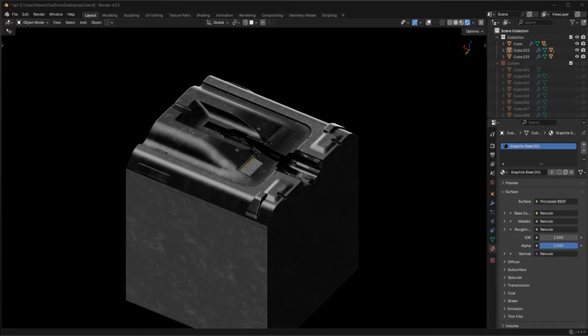I want you to think about how could I apply this workflow and turn it into something functional? How could I turn this into maybe a real product design, a real piece of concept art? How could I fake functionality? When you start thinking about these things in your head, you'll start strategically placing details in different areas without even noticing. And this will just make your modeling skills way, way better. This is the difference between someone who just knows the modeling tools and whips together some garbage and somebody who actually knows how to model with a purpose.